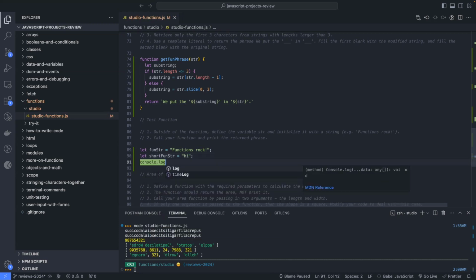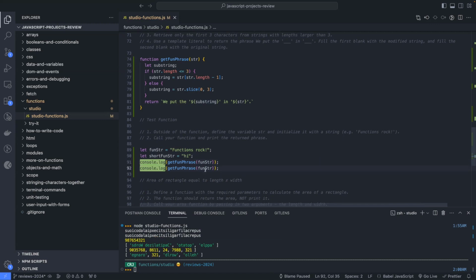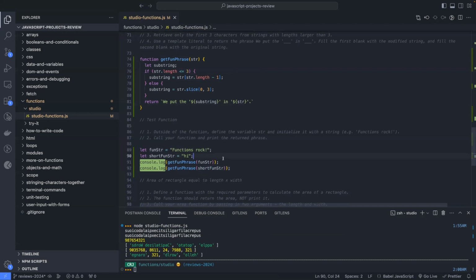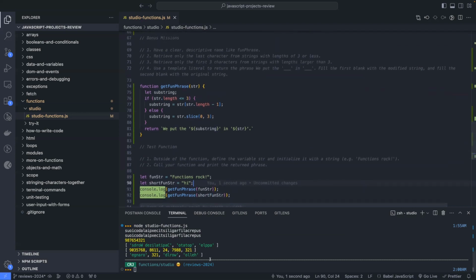So console.log getFunPhrase, and we'll pass in funString, and we're just going to print whatever sentence is returned from this function. Then I'll do the same thing with shortFunString. And let's test it out.